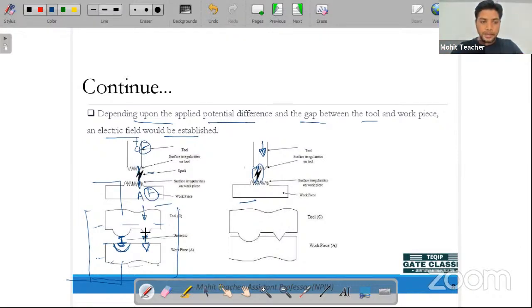So this gap is minimized as it becomes less. What we have to do, that will automatically start removing the material from that area. This is the second phase, okay, so this is how the material will be removed. As we move inside, the material will come out and that will form the surfaces.